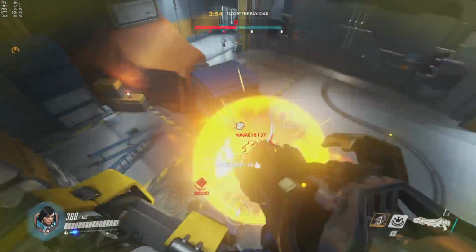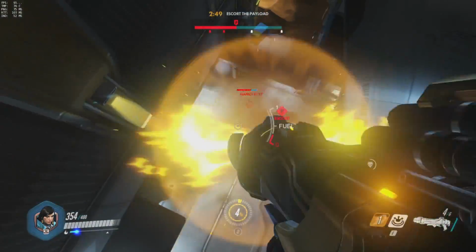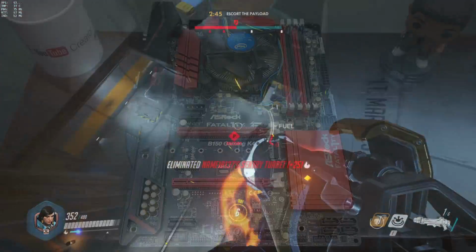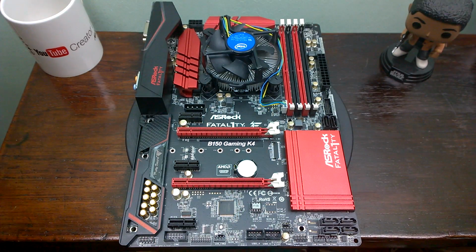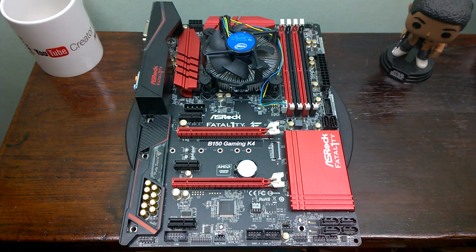Now 80 degrees may not be too low for a lot of people, but at least for the stock CPU cooler, that's pretty good. All right, guys, so we're coming up to the overall conclusion on the ASRock Fatal1ty B150 Gaming K4 motherboard, and we do like it. It's a pretty nice budget board with some nice features included in there.